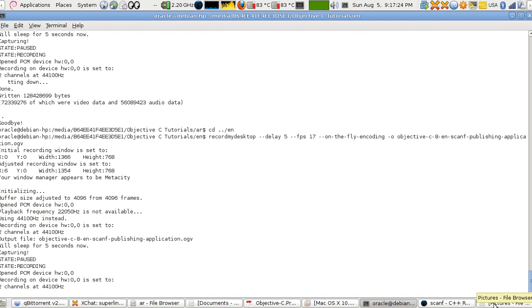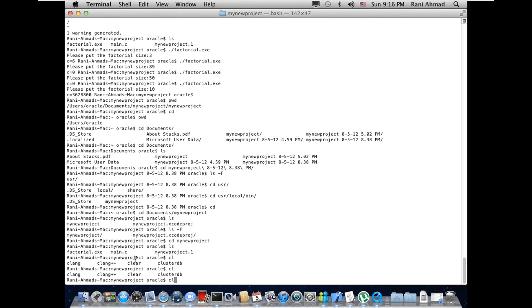Clang means that you are compiling using the C language. Clang++ means that you are compiling using C++. But I'm writing only in C because it is Objective-C.